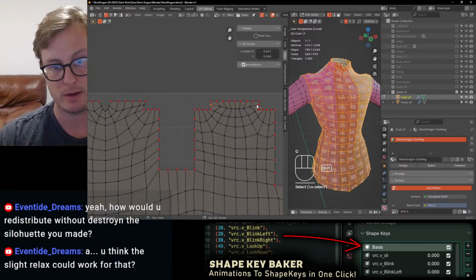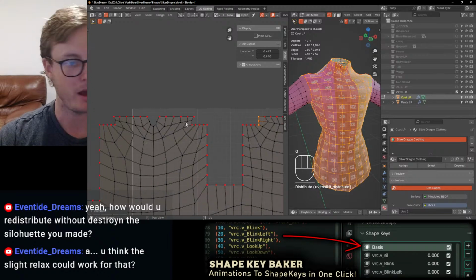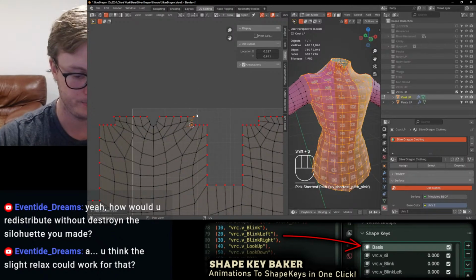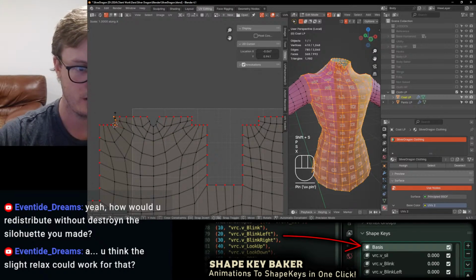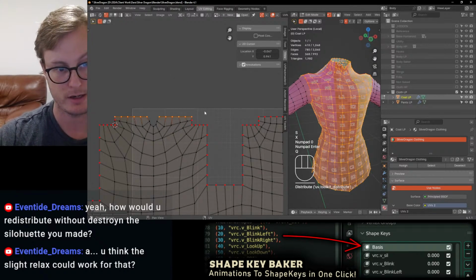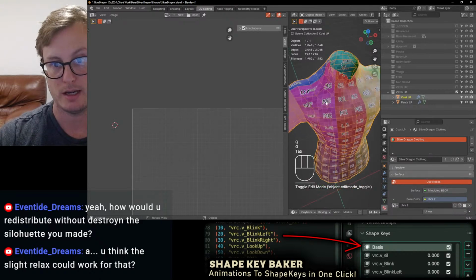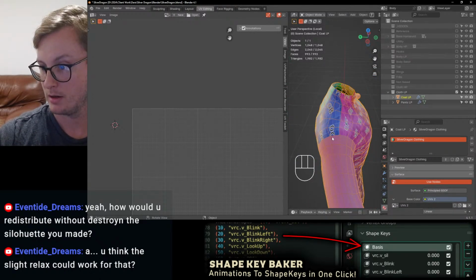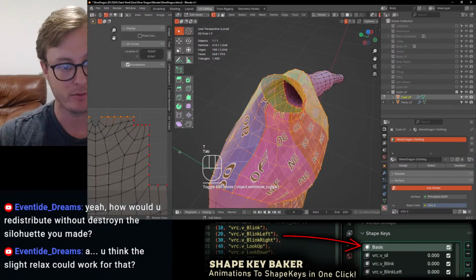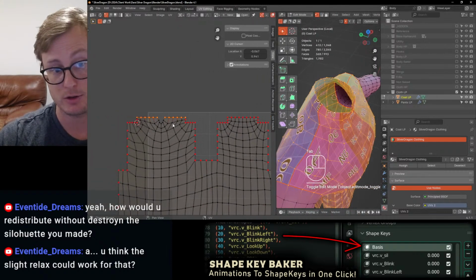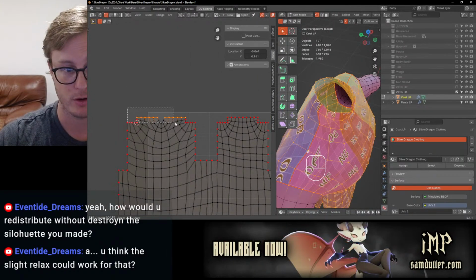If I really wanted to ensure that I'm keeping the same shape, I could always duplicate my object, and then shrink wrap to the duplicate so that I know that I'm maintaining that shape. It's slide with a D, slide relax. That should work. That is really what it's for, to keep the shape.